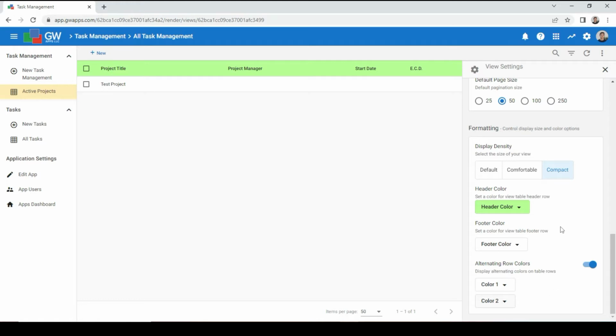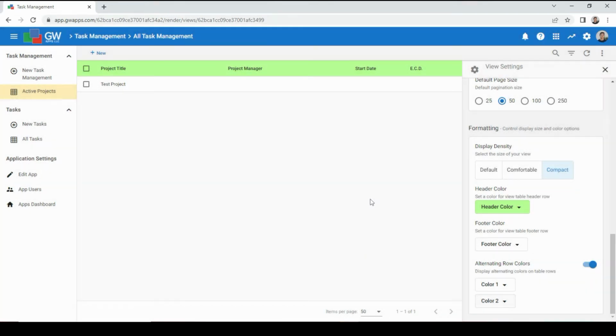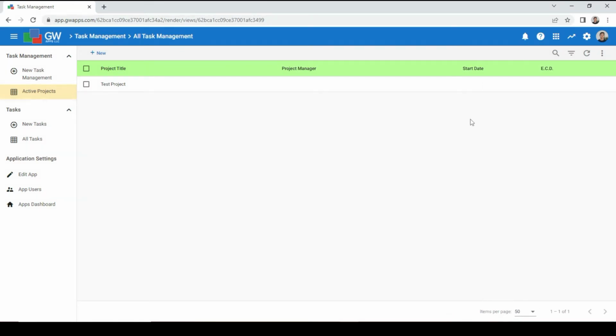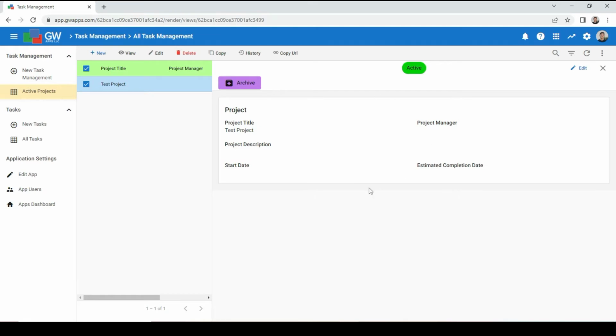Now, whenever you make changes to the view settings using the In-View Settings panel, you must save by again going to the 3 dots icon and clicking Save. Alternatively, you may choose to make edits to a view and then use the Save View As button to create a new view with the settings you've chosen and leave the current view as it was. Let's click Save. Now, the setting we turned on was Preview Pane. This setting lets us open records in a right side preview window, as opposed to redirecting away from the view to open the record. So when I click on our test record, as you can see, it opens within the view.